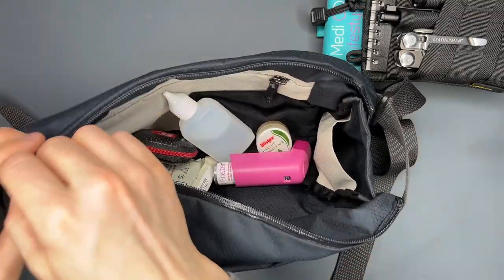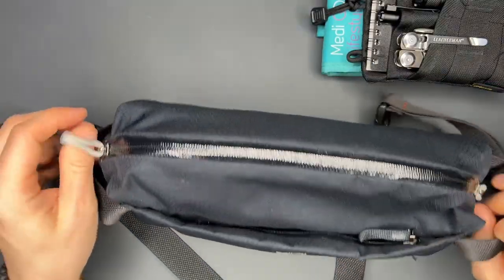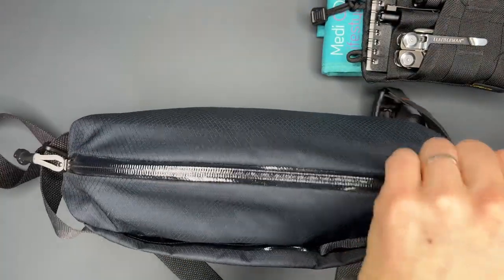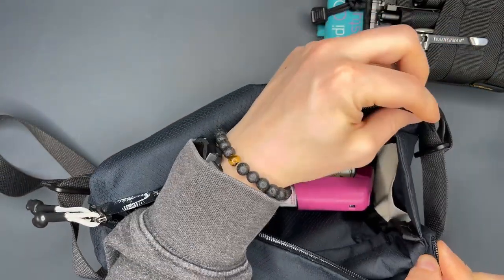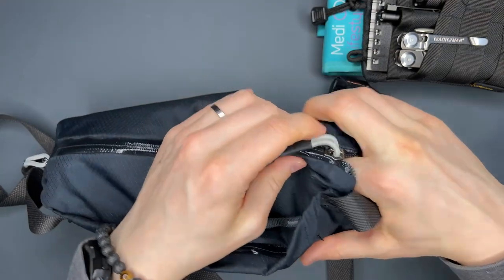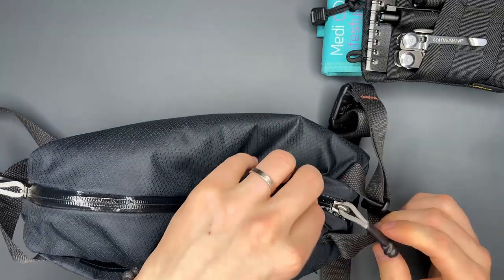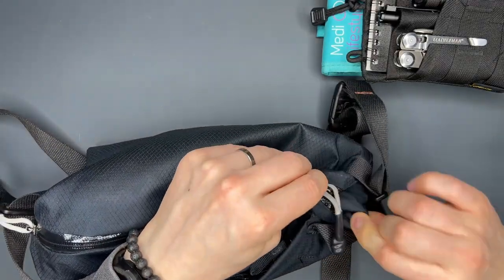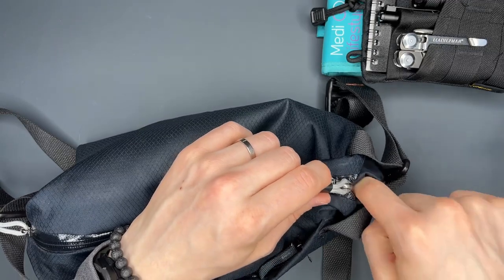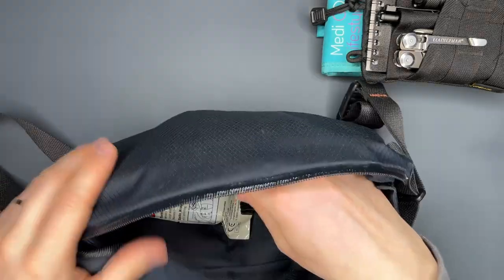I once lost something from it — I realized it was coming out. This bag has two zippers so you can open it from either side. When open, it opens all the way because one side is not attached to the other; it closes with the zipper. But there is a gap, so if you're very unlucky it can fold over and reveal the little inner pocket. I had a Swiss Army knife in there that wanted to come out, so I don't put stuff in there anymore. I carry hand sanitizer in it instead.